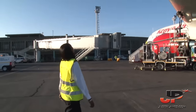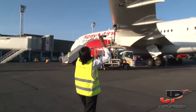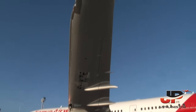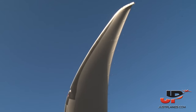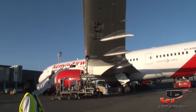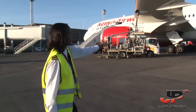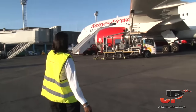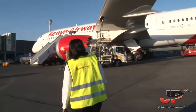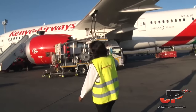Okay, the left wing tip. Trailing edge, flaps, leading edge, red light, navigation light. And from here, once again, I can check the whole aircraft. And I'm happy with the condition. On the top, we have some antennas for the radios as well. Same as the ones on the bottom. Condition looks good. So the leading edge of the left wing, all the way from the wing tip to the wing root.